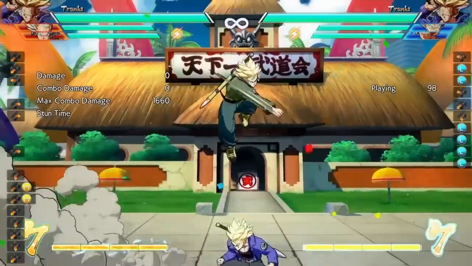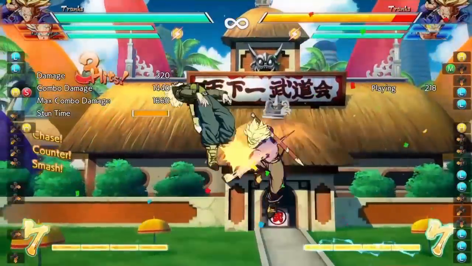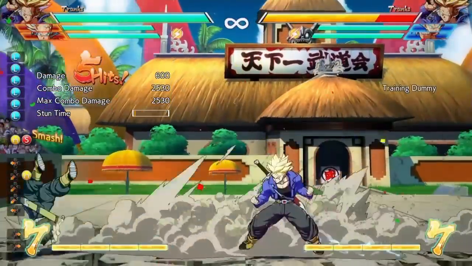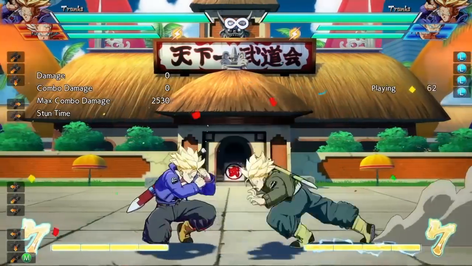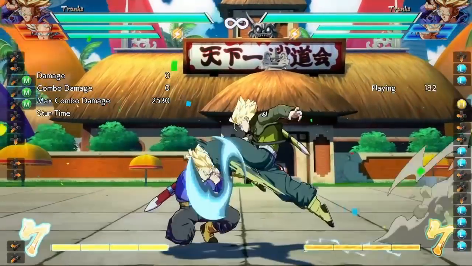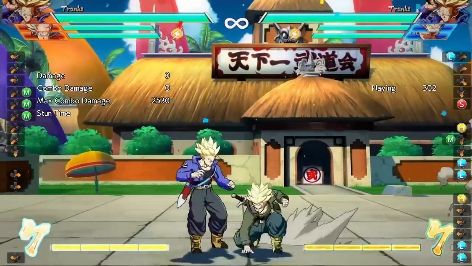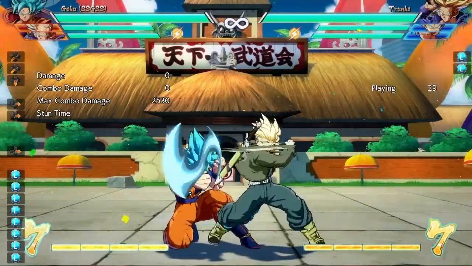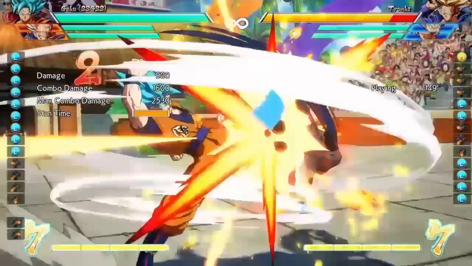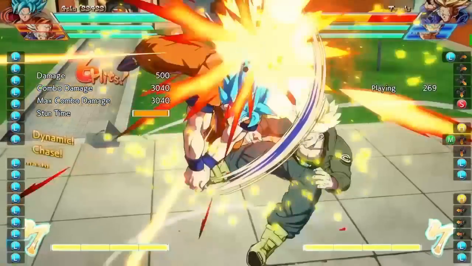But if your opponent times it right, he can DP you out of it. Also, if the opponent has a very good sliding medium attack or any move that gets him out of the way, you can just avoid it just like so. And if you time it correctly, some characters' light attacks can beat this technique.